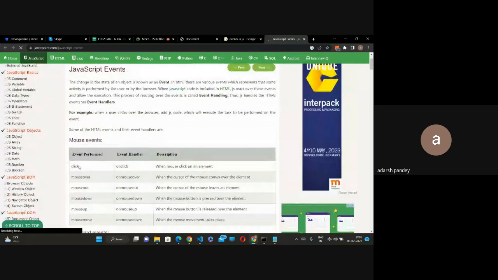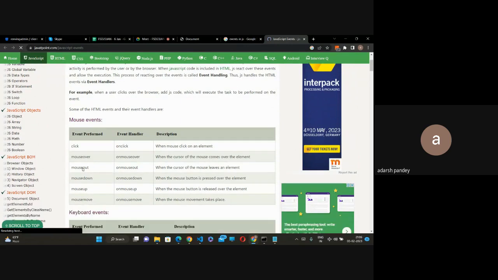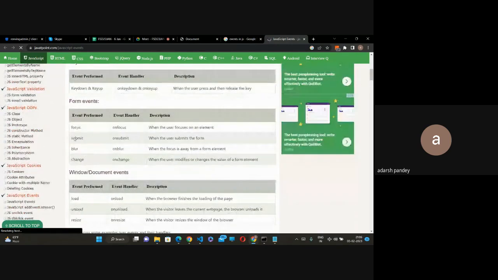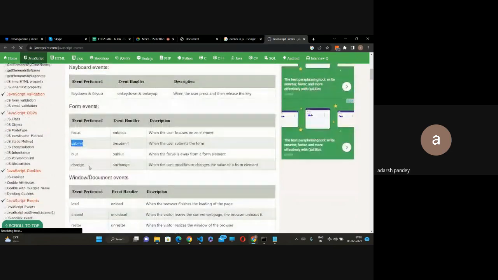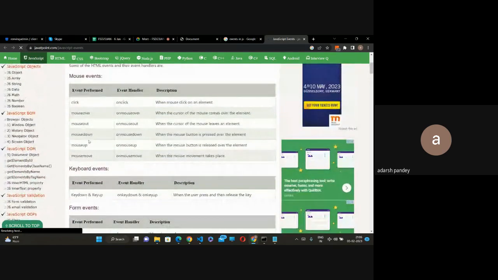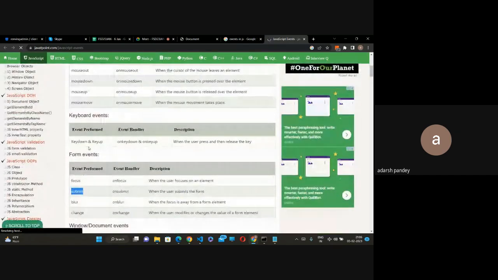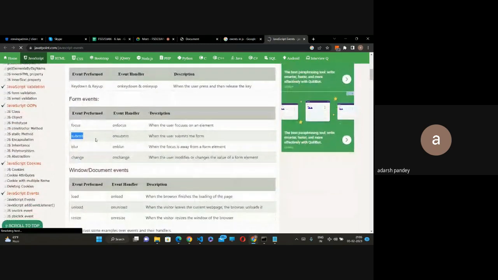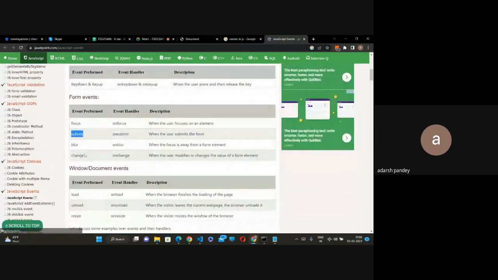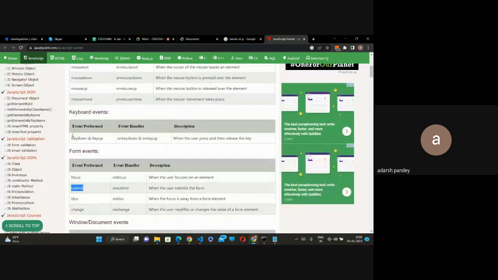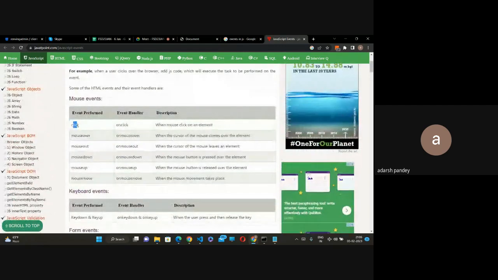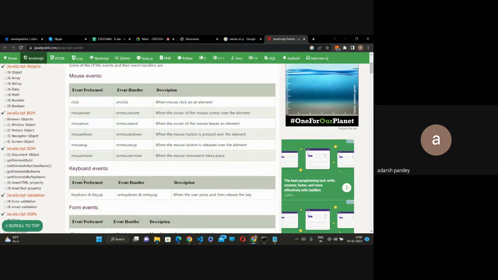So in 90% of cases, click is used. Apart from that, submit is also important, and apart from that, change is also important. Where is change? कहीं change दिखा था तुम लोगों को? Yes, sir. So this change, this submit, and this click are important, which are rapidly used in maximum of the web applications. Apart from that, ये भी सारे events होते हैं.